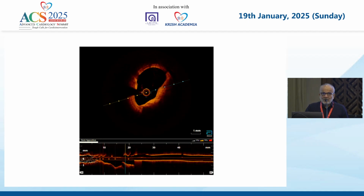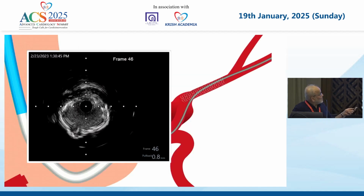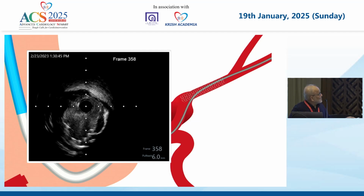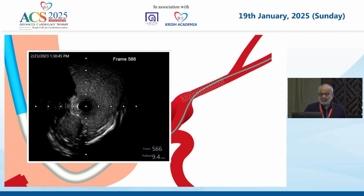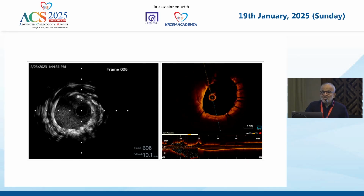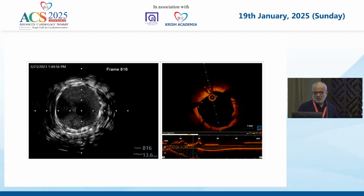There was an aneurysm which happened at that point of time in the proximal edge of the stent. We confirmed it even with IVUS here. This is a true lumen. And now suddenly you see the shift of the shaft into a different cavity. And this is the original cavity. And then again coming, you can see the left main. So this happened. And these are the still pictures which clearly show the lumen, the aneurysm, the shaft going through, and then the correction was given, and this was a perfect picture. So these are the problems you can identify. Otherwise, without imaging, you remain clueless and you don't know what you are doing.